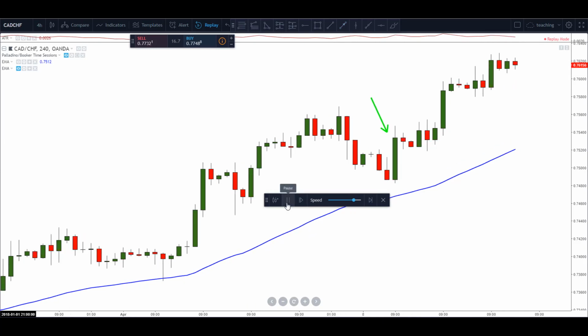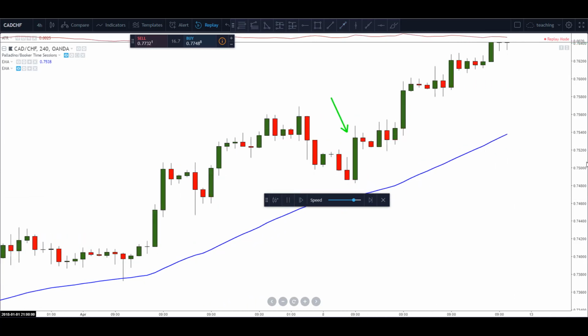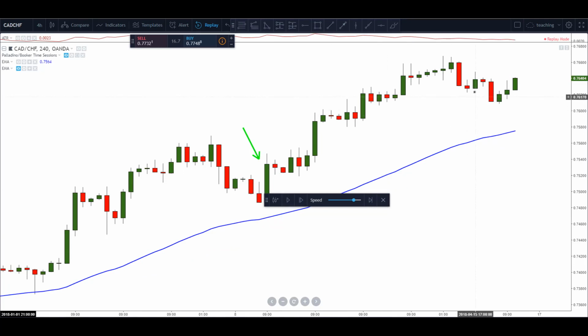And we'll continue looking for entries based on the pullback strategy. There's another entry right here. So we entered the market there. That is a 20 pip stop loss. We'll look with our ruler tool, pushing down. 20 pips would not have been stopped out yet. So what we have is a valid entry.